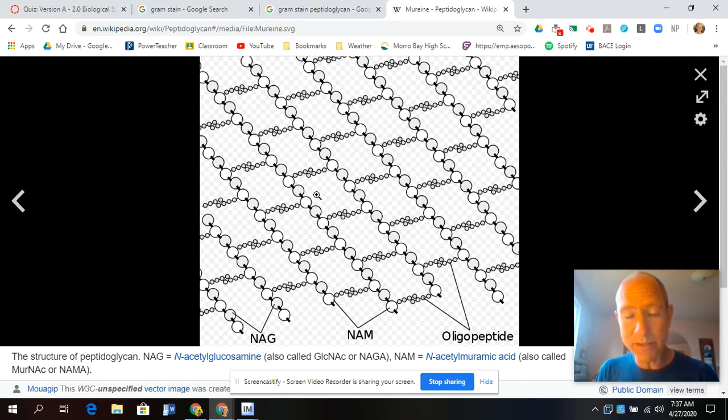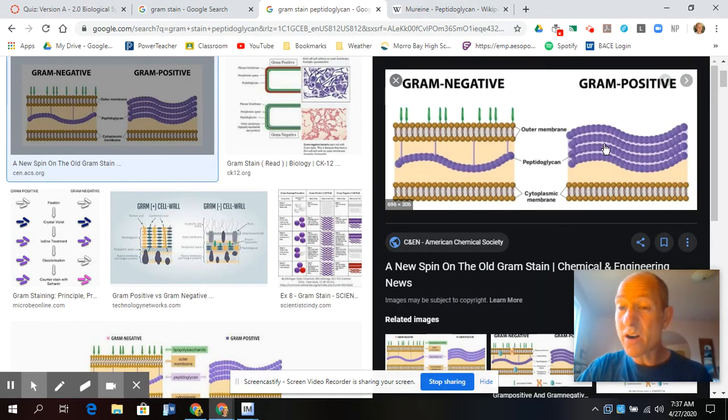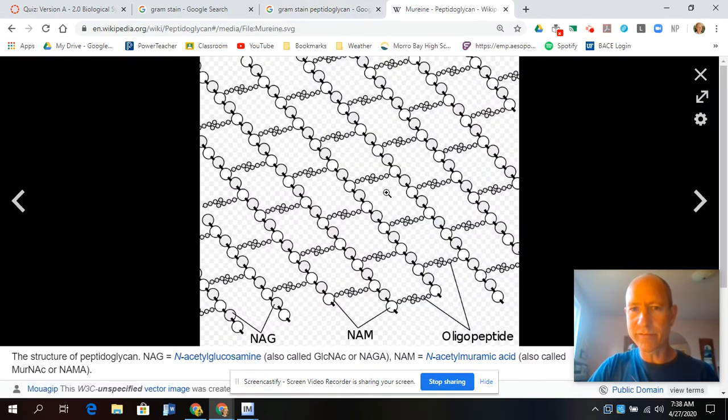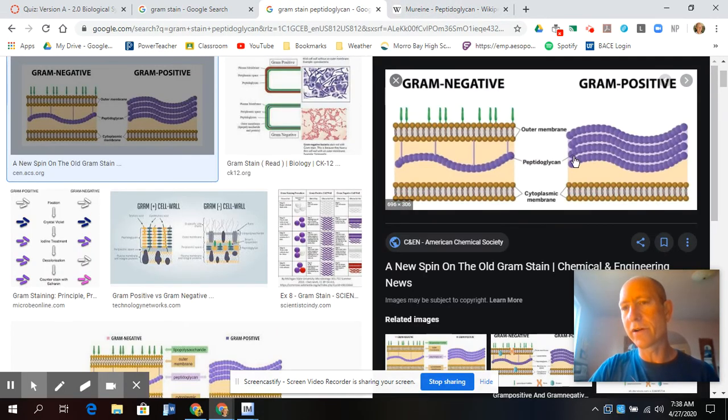The reason it's important, this might come up in the test, is that cells that are gram positive are harder to kill with antiseptics. Antiseptics are things like bleach and alcohol. But gram positive cells are easier to kill with some antibiotics. Some antibiotics interrupt the synthesis of peptidoglycan and therefore prevent cells from reproducing. So some antibiotics only work on gram-positive bacteria. That's why it's important for physicians to identify what kind of bacteria you have an infection with, and that will inform their decision on what antibiotic to give you to kill those suckers.